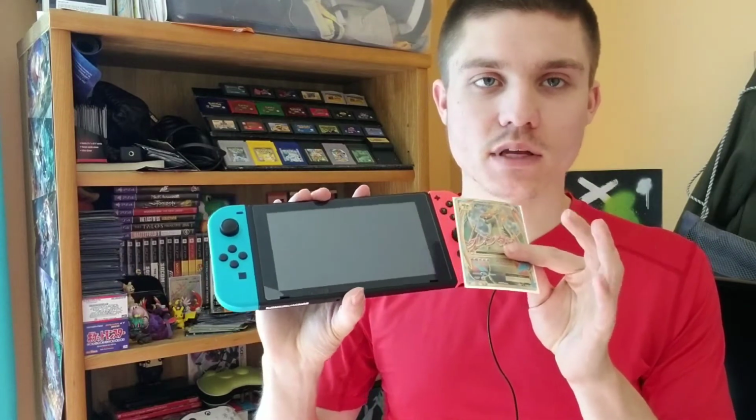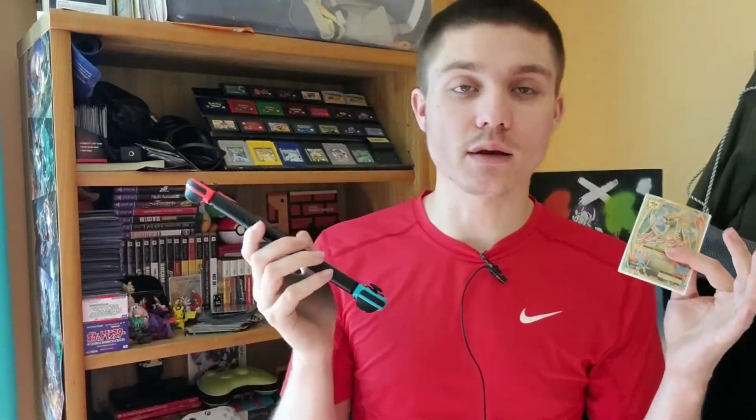And so obviously with this technology, the Nintendo Switch to me makes the most sense to have some sort of either app or game implemented into the system where you would scan the cards in, hold them up to the system, and it scans them in since it has that NFC reading ability. Then you would have either a Pokédex that you could look at the Pokemon through, similar to the E-series, or maybe even unlocking mini games. Who knows, they could even implement this into the next generation of Pokemon games that are going to be on the Nintendo Switch. I think that would be awesome if they could tie that all in.